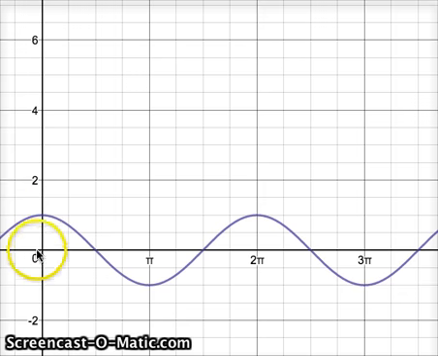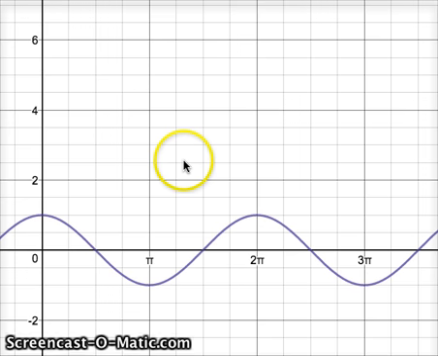So this is the graph of y equals cos x. At 0, it's 1. Then it's 0 at the quarter point, down to -1 at the midpoint, 0 at the third quarter point, and back to 1 at the end point. So 0 yields 1, 2 pi yields 1, and then pi yields -1. Now, if we're going to shift everything, we're going to shift it pi over 4 to the right and 3 up.